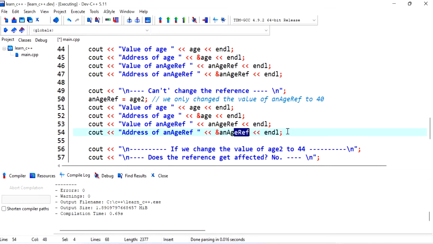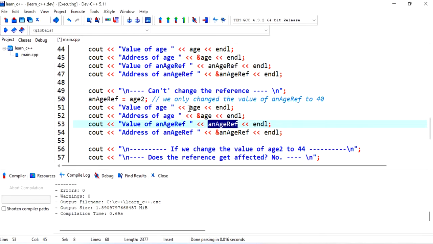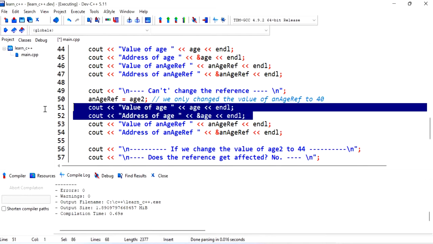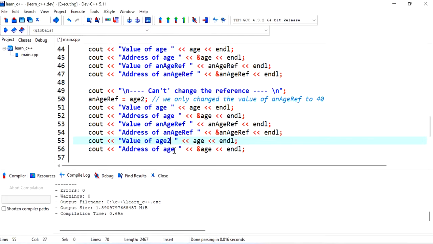And we just want to show how age can be referenced through the age variable and through the reference, ageref. So we'd like to still see how that looks. And then do this for h2 and the address of h2. So let's compile and see what we get.